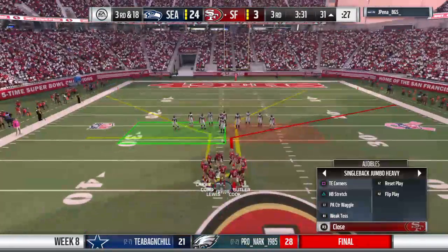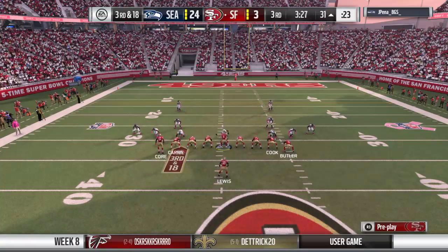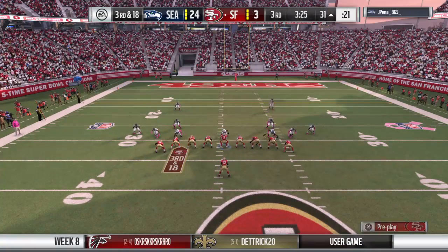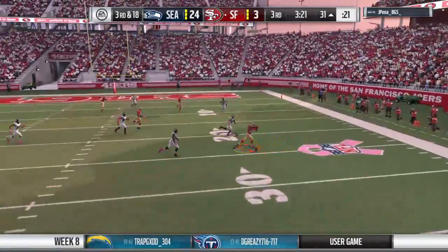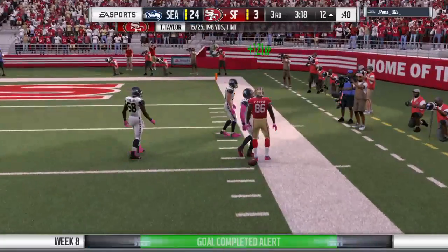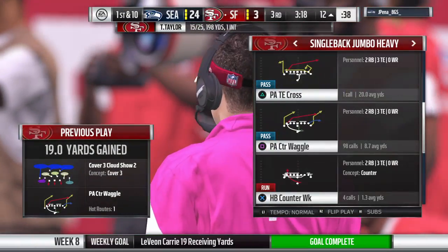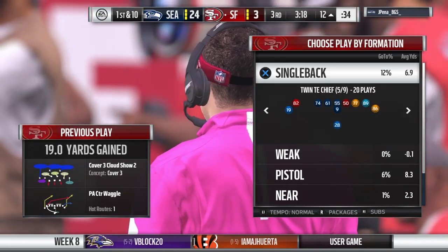Oh, long drive. The defense just cannot seem to catch a break and get off the field. Here we go. They go play action now. Taylor. And he finds a man on the crossing route. And he is out of bounds just a yard or two shy of the 10. A gain of 19 and picking up the first.